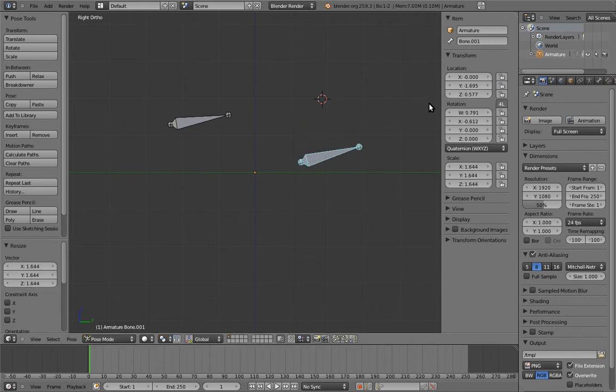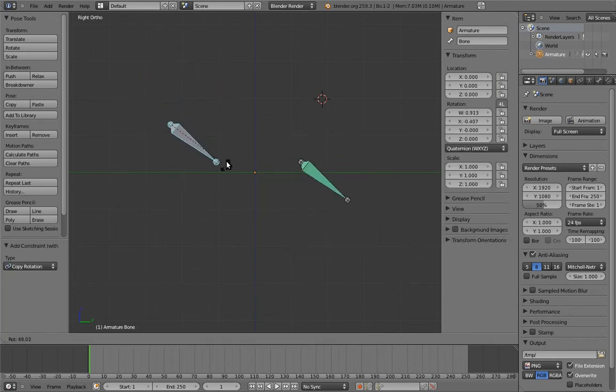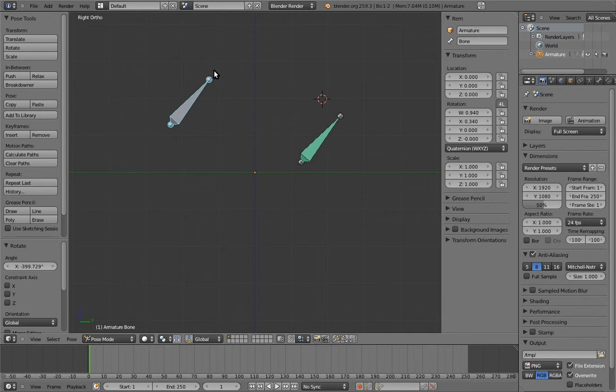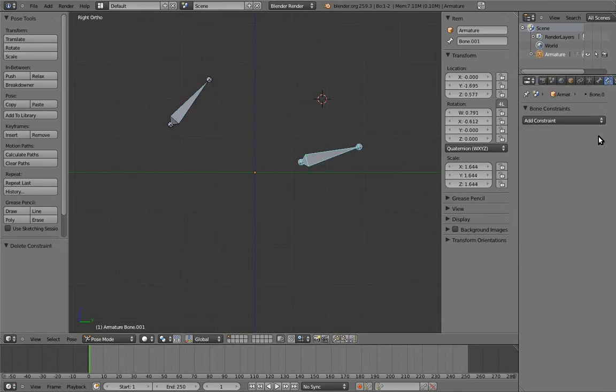In pose mode, you can also lock bones transforms, just like with objects. And you can add constraints, also just like with objects. In short, in pose mode, bones behave like objects. The only object-like thing that you can't do in pose mode is parenting. To parent bones to each other, we have to go into edit mode.